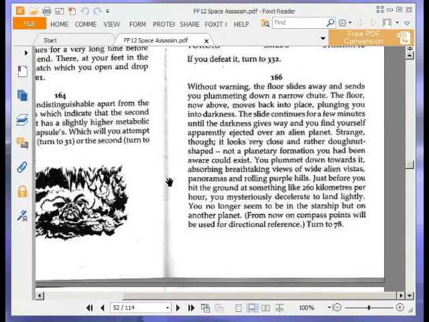Just before you hit the ground at something like 260 kilometers per hour, which is 162.5 miles per hour, you mysteriously decelerate to land lightly. You no longer seem to be in the starship but on another planet. From now on, compass points will be used for directional reference. Turn to 78. Yeah, a kilometre is 5/8 of a mile, roughly. And so therefore a mile is roughly 8/5 of a kilometre.